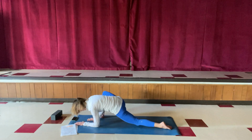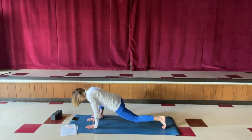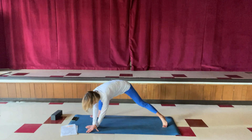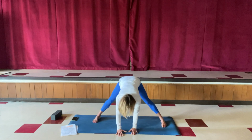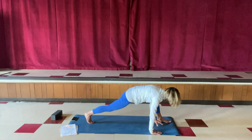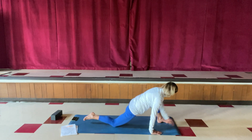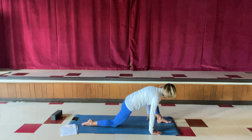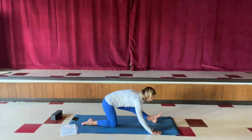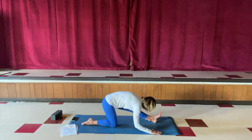Bring your hands under your shoulders. Tuck your left toe. And now we're going to pivot back to the center. And then over to the left with the left leg forward now. And right knee comes down. Sitting back on the right heel, straightening out the left leg, lower your chest. Breathing into the back of the body now. Relax your jaw.